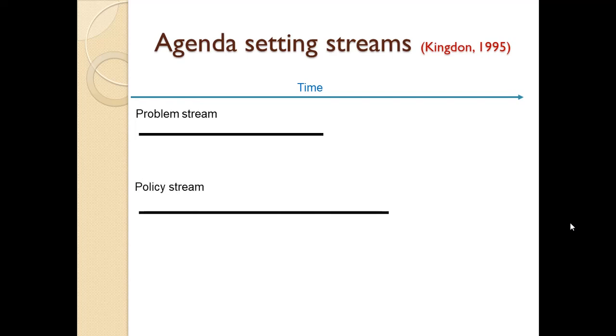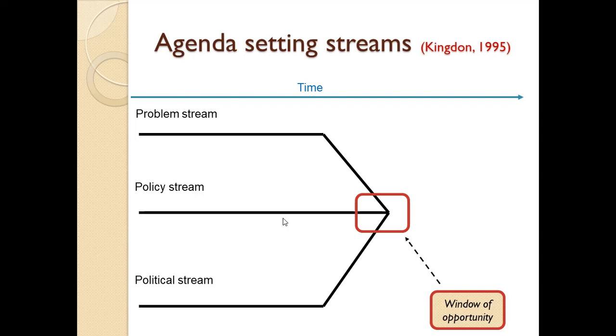But also, as a policy stream, some policies that have been implemented or some problems could draw attention to particular alternatives that are thought about on how policies can be implemented to address particular problems. But there is also a stream of politics where, for instance, politicians within institutions or government could decide on whether particular problems could be addressed or not. So you have here a problem defined, and then particular alternative policy solutions, and then you have willingness of politicians to address a particular problem. So if any of these two or three converge, then you have what we call the window of opportunity.